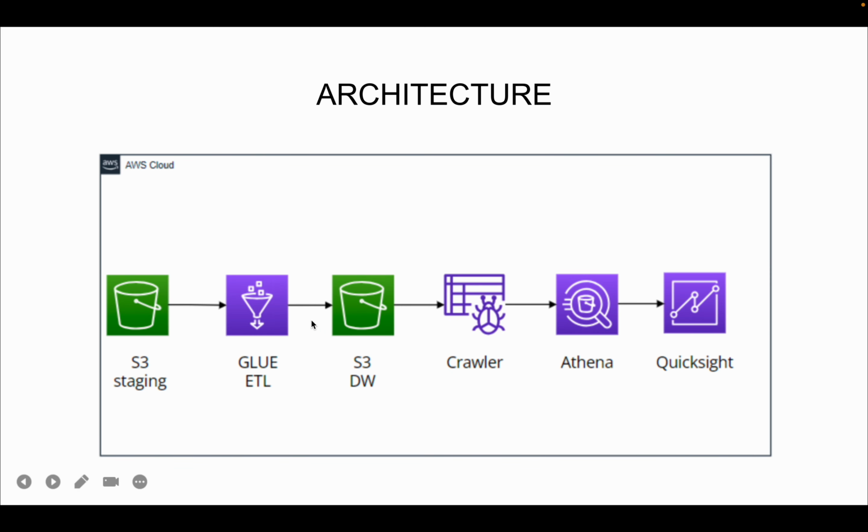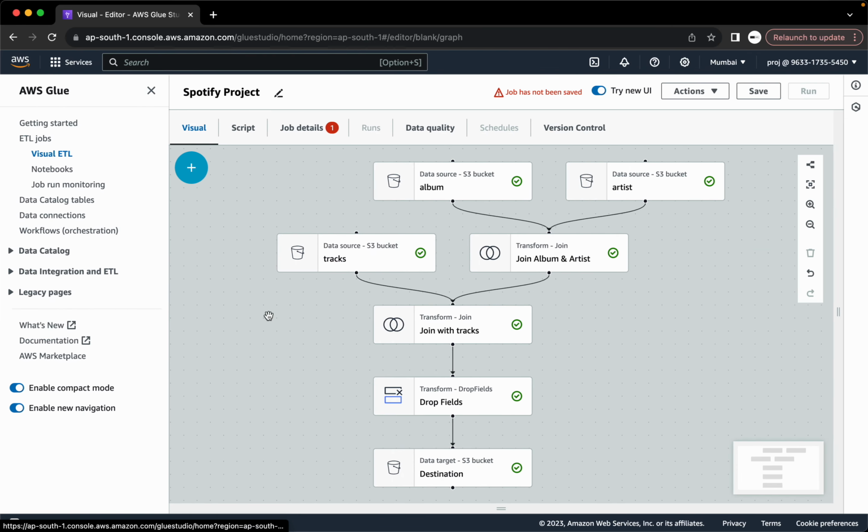So in our last video, we created a Glue data pipeline that will transfer our data from the staging layer to the data warehouse. Now it's time to finally run the data pipeline and monitor it. To run a data pipeline, our AWS Glue service needs access to the data that is present in the S3 bucket. So we need to provide our Glue S3 access. So now let's go to the AWS console and let's save it.